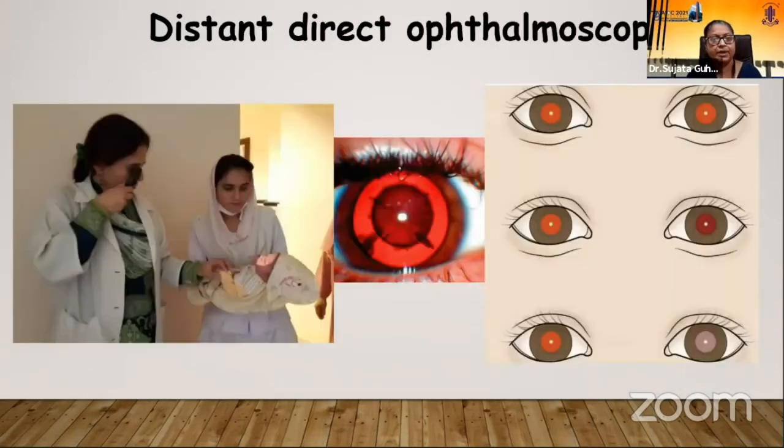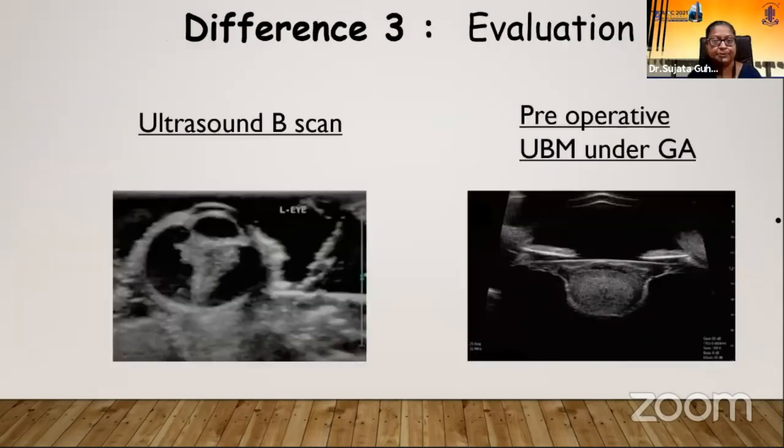under anesthesia. A little word about distant direct ophthalmoscopy, which is done at around 1 meter's distance with the direct ophthalmoscope, and we look for the red reflex. If the red reflex is bright in both the eyes equally, it means that the child does not have a cataract. If the red reflex is a little dull in one eye, then we actually dilate it and we can easily see an opacity against the bright red background, and we can detect the density of the opacity, the location of the opacity, and take a decision.